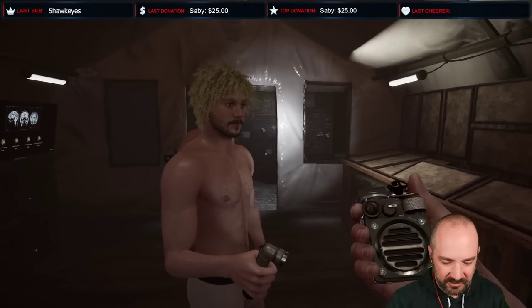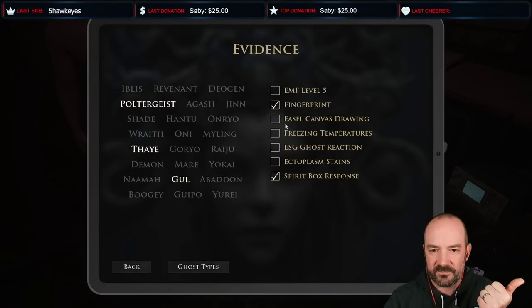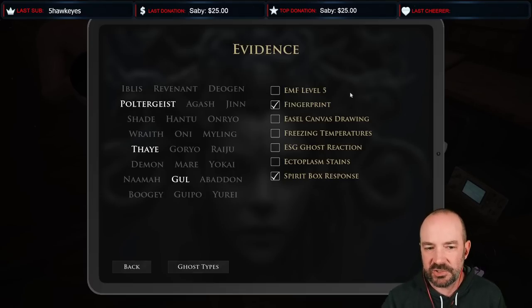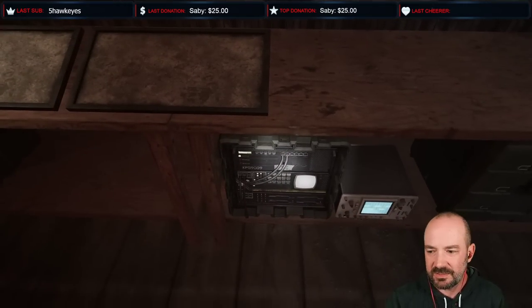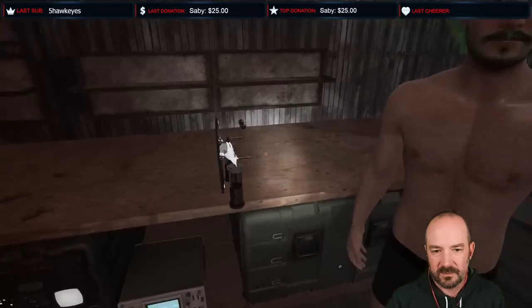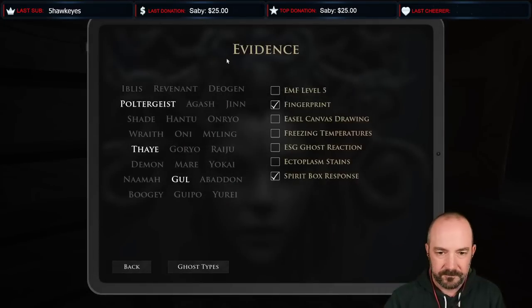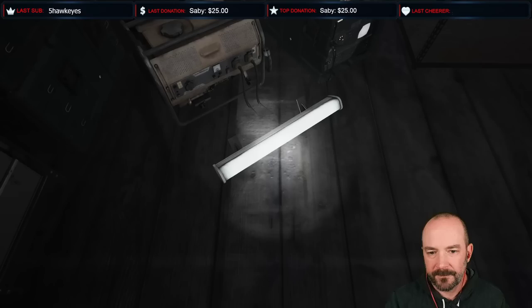Okay, so here, I'll share what I got though. Well, we've already got, if someone wants to try that, a spirit box. So we have the canvas. We don't know yet. Freezing temps. We got to go check the canvas. ESG ghost reaction. I don't think, do we have ESG technology? I don't know. Are we going to put this down? Impulse is the lowest. Well, it's a poltergeist, a thay, or a ghoul. Am I supposed to put this down? It's a ghoul.